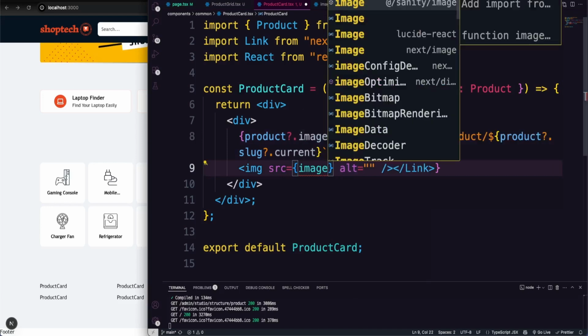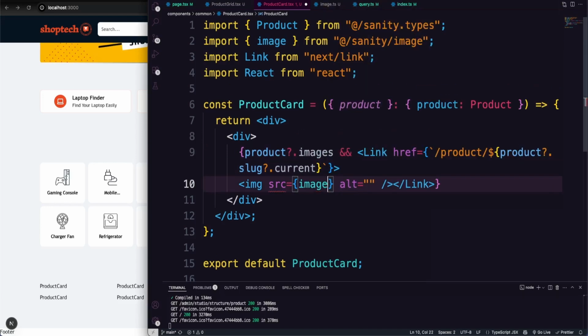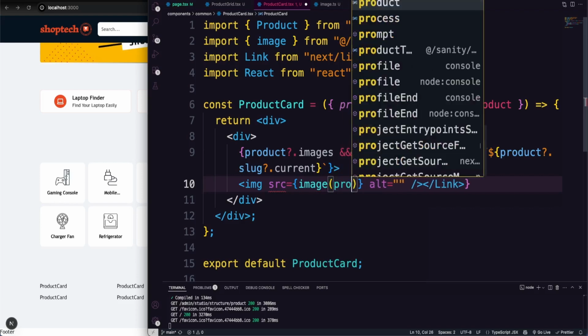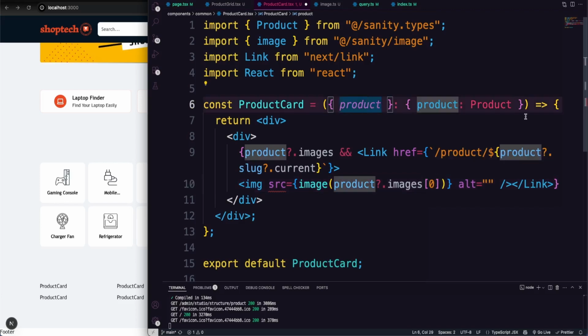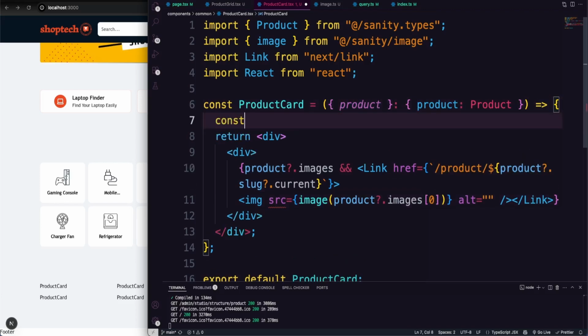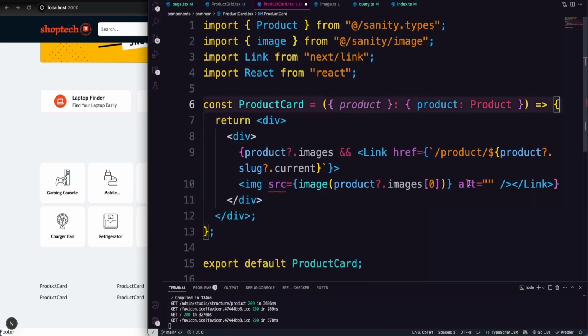So now we're gonna just grab the image from a Sanity image, and over there we're gonna pass our product images, and as the images is the 0 index, also you can make it here. So like if you can make that const current image, you can just simply pass that, let's say product dot images, and from there you can just simply get the first one which can be the images. So you can also declare it right there, but also you can do it right here. It doesn't matter, both gonna work in a proper way.